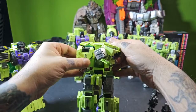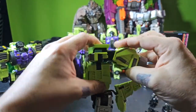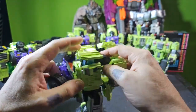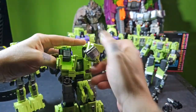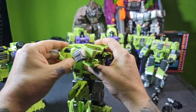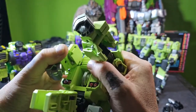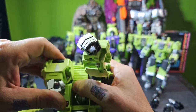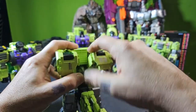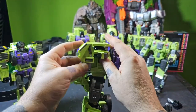His arms are going to fold down. What am I doing wrong here? Maybe it's got to go like this, yeah. Maybe. I don't know yet. I don't think that's how it's supposed to go, though. I think it's supposed to go like this. There we go. I can hear my cat snoring in the background. So we got it looking like that.